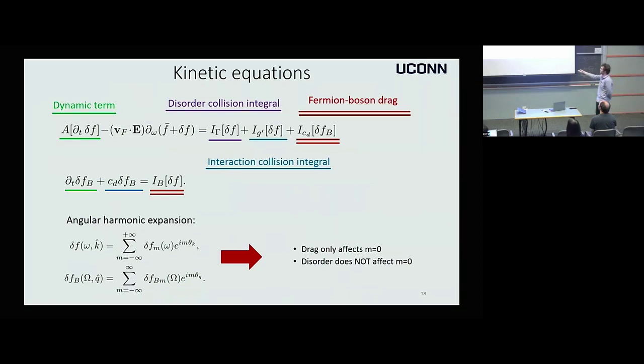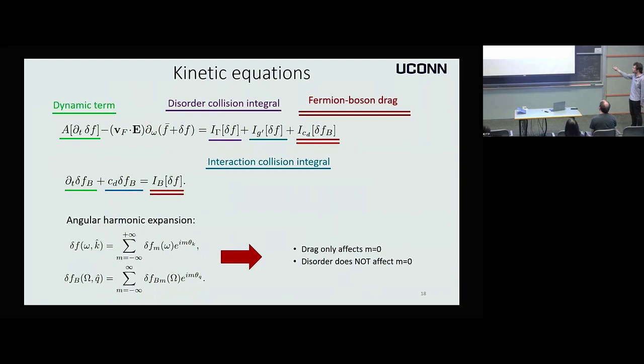And the structure is very similar to the Boltzmann equation. So this term is in principle a little bit more complicated than just the time derivative, but in many cases it's just this. Then you couple to the electric field, and this is what is the momentum derivative in the Boltzmann equation. Here it's just the quasi-particle energy derivative. And there are three types of scattering. There's disorder. There is scattering due to interactions with bosons being in equilibrium, and then there is a correction due to bosons being non-equilibrium, which you can say is like a fermion-boson drag.